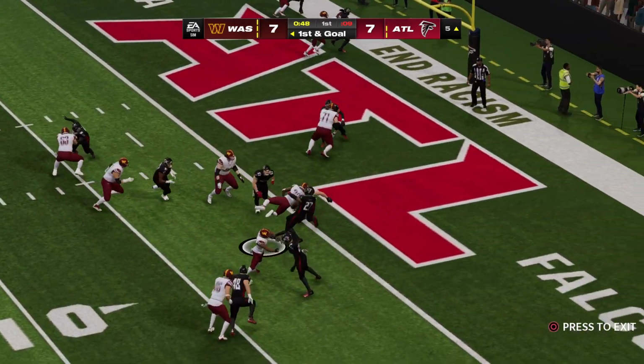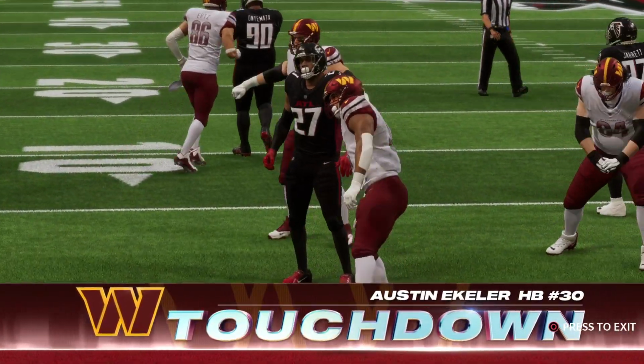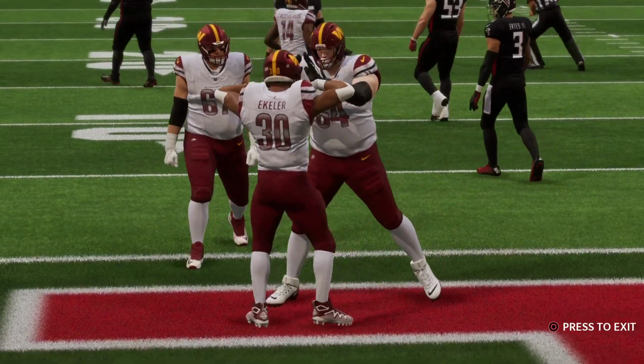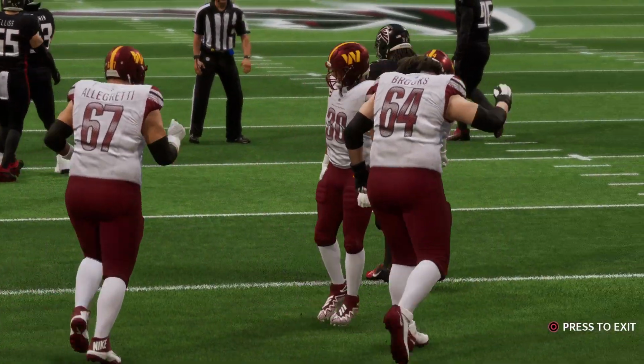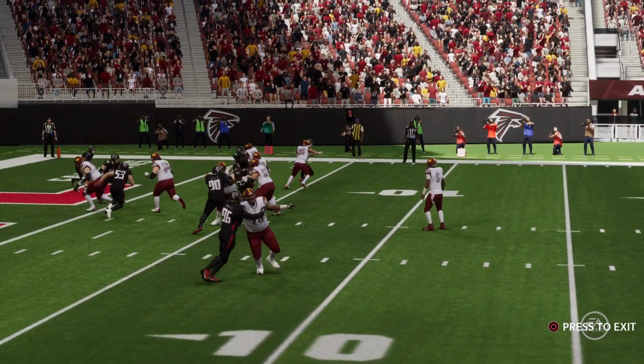Eckler now between the tackles, and he will take it in. Touchdown, Commanders. Austin Eckler, his second rushing touchdown on the year. And Washington has taken the lead. That almost looked too easy, and I think thanks goes to the offensive line for making it look easy.